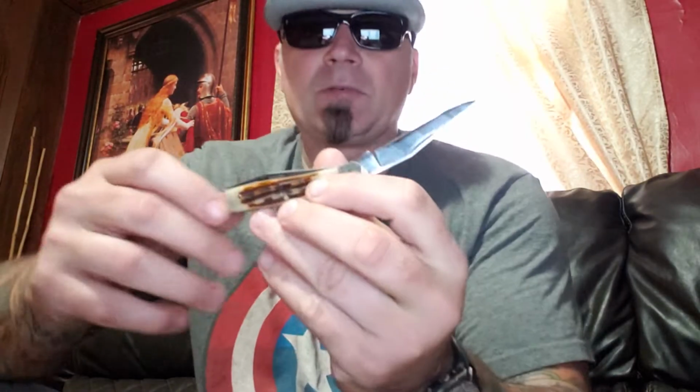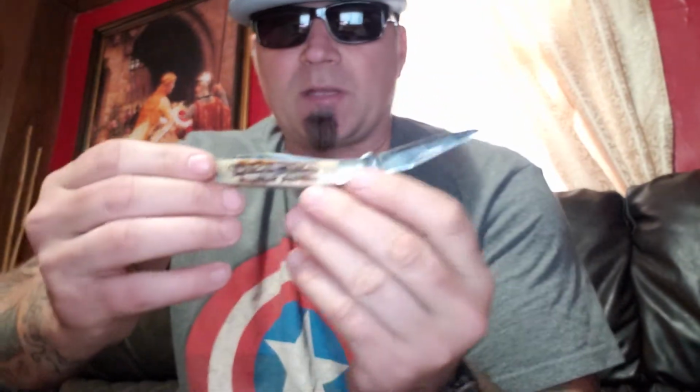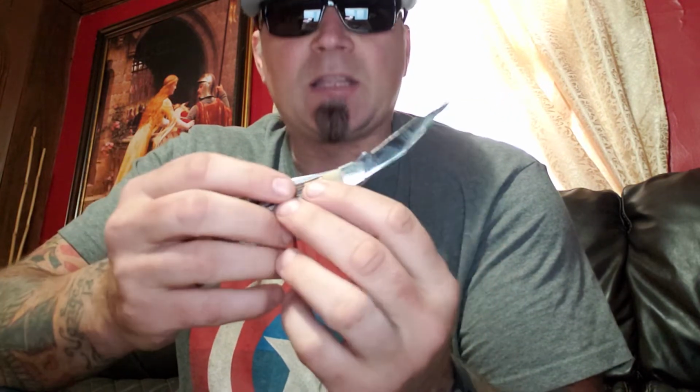This little guy right here. It's kind of hard when you have a little tiny knife to think about what you can say about it, because they pretty much speak for themselves. You all know what these are. If you're looking for a small whittler like this, a little everyday classic pocket carry, you already know what you're getting into. You just want to know does it work, and is it any good? And I have to say that this thing right here, it works and it's good.